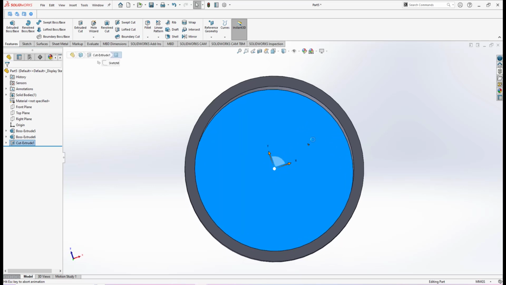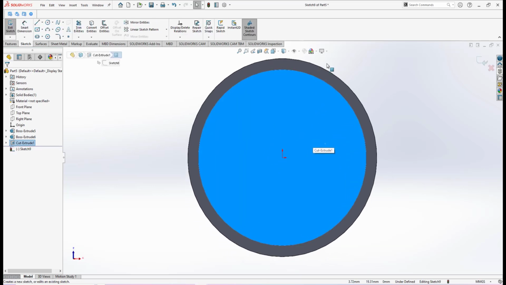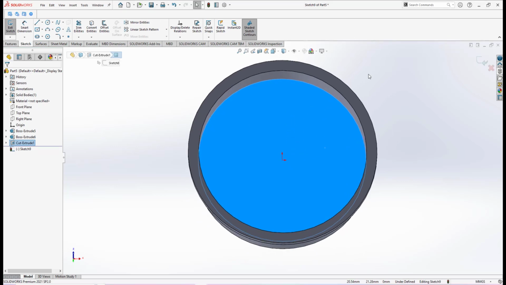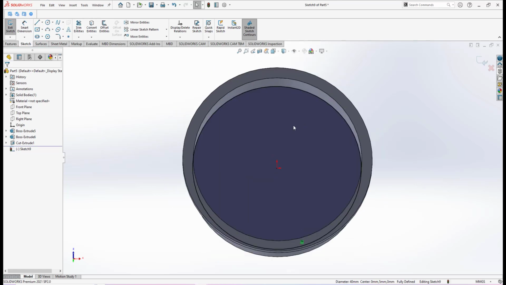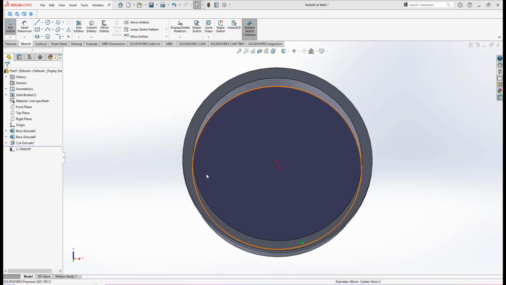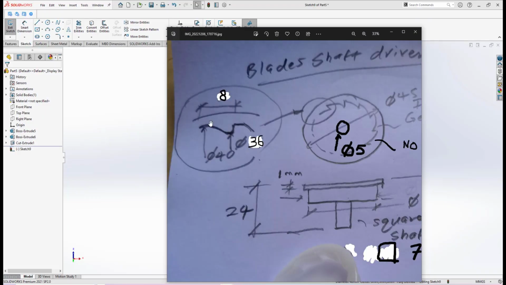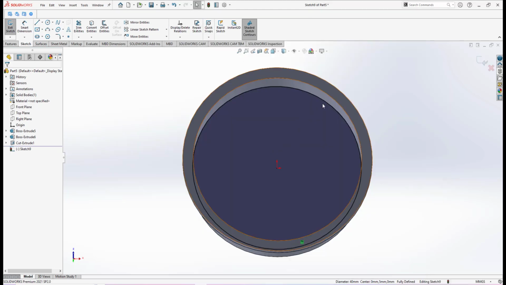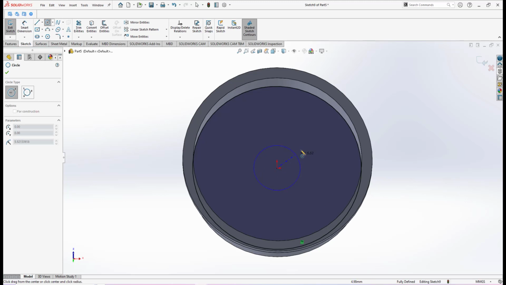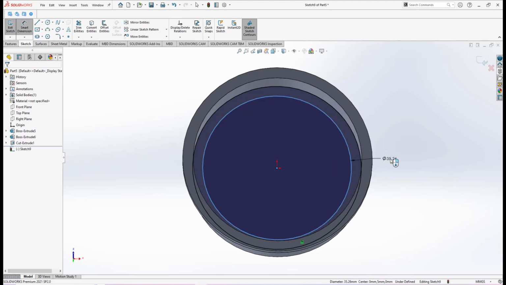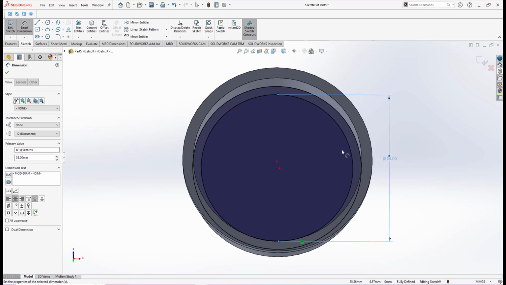At this plane I create a sketch. I will click at these edges, then I convert to entities. And if you look in this sketch of the dimensions of the internal tooth of the gear, we have diameter 40 already done here. Then I have another for the peak, the minor diameter, with a diameter of 36. So I will do another circle here at the center point, diameter 36. Okay, let me go to normal view.